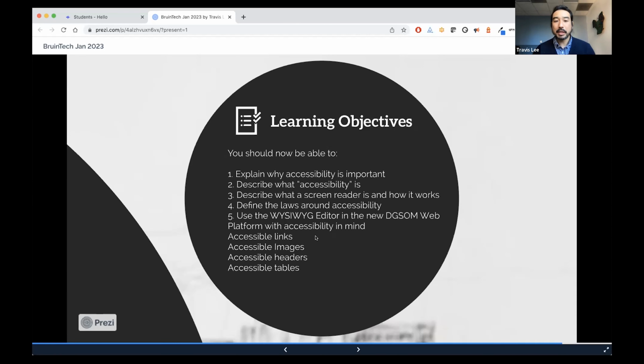We defined the laws around accessibility. We learned about the ADA, which is the umbrella law for accessibility for people with disabilities in general. And more specifically, the 508 and the WCAG are really the success criteria that we're looking for in our space, which is digital environments. Chris described how to use the WYSIWYG environment. You have a brand new Drupal environment that you're going to be using. And I know you've reduced the ability to use different colors, you use mainly black text, but there are still going to be opportunities for you to make mistakes.